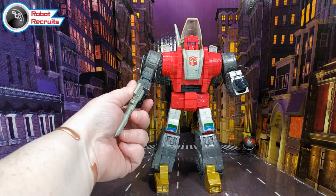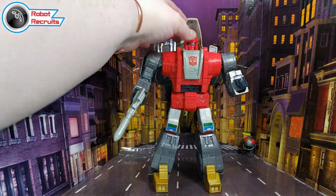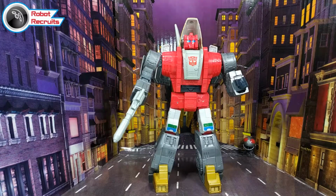But anyway, there you go. Yeah, he looks alright. I just wish they'd done something about that floating head. That's annoying. Alright then, well, let's get him transformed up and we'll have a look at him in his beast mode, or his dino mode, you know what I mean.